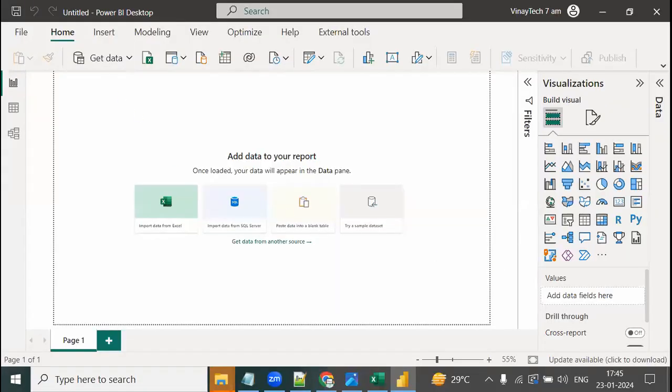This is the main window. You can say interface. Some people say color blind friendly interface, that means color blind people can work on it.